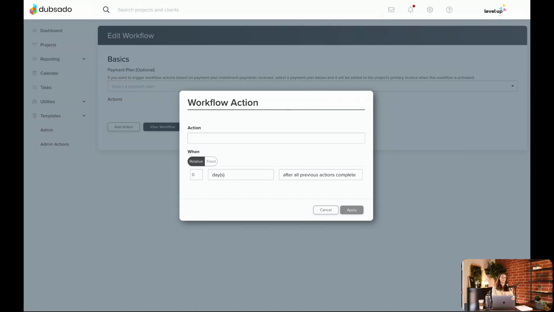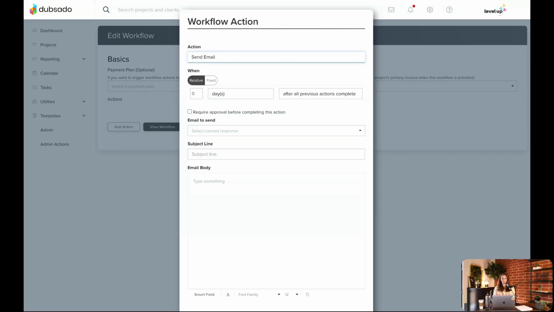So I talked about it a little bit before. When you want to send a form to your client, yes, that is going to be delivered by way of email, but you're not going to select the send email action. Send email is just great for words that you want to send your client. But if you want to send your client a form or a scheduler or something that is going to be delivered via email, then you will click send form or send contract, send invoice, all of that. These are the items that you're going to want to choose.